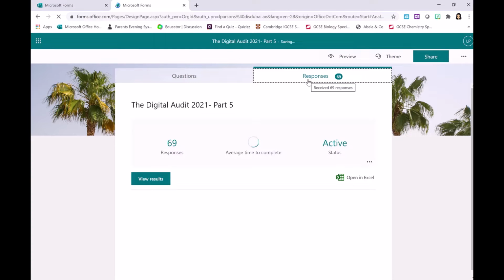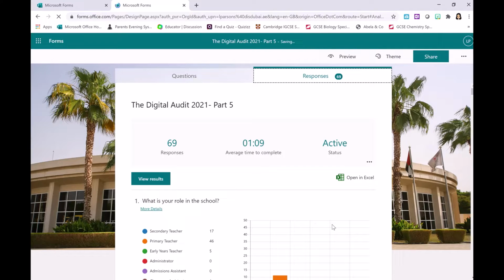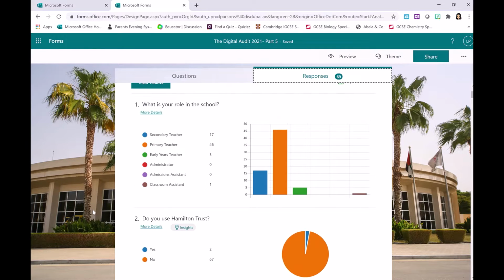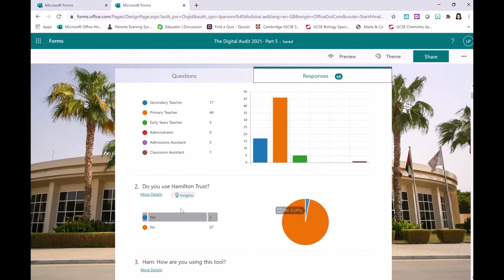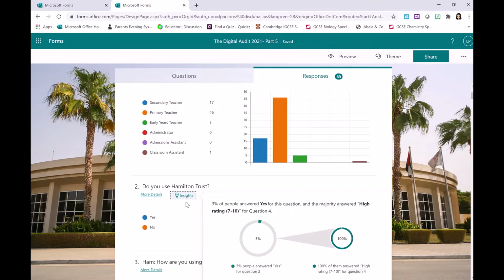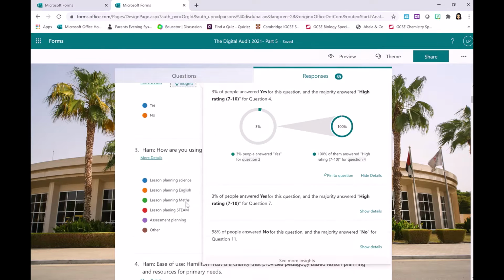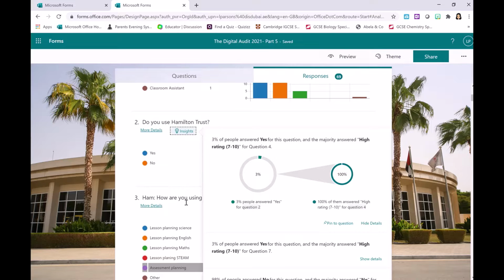So it comes up really quick, okay, and it also gives you these beautiful bar charts or pie charts to give you a very quick overview of who in your target audience is engaging with the form, and also it gives you insights on what your target audience is saying about it, which is really rich data, which you can communicate back to your target audience. So they are always in the loop.